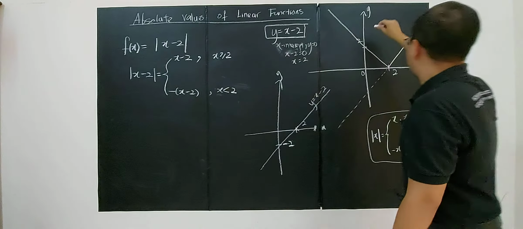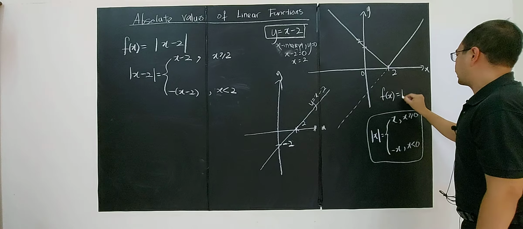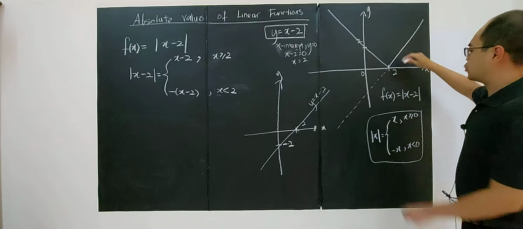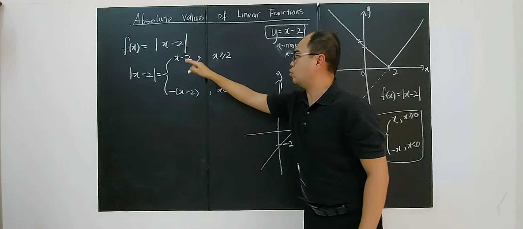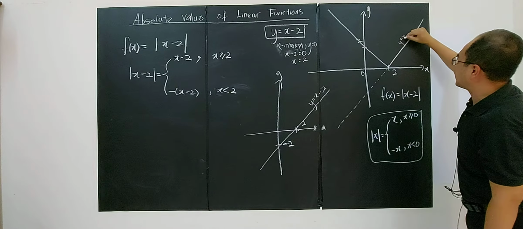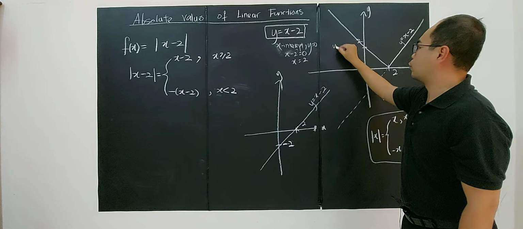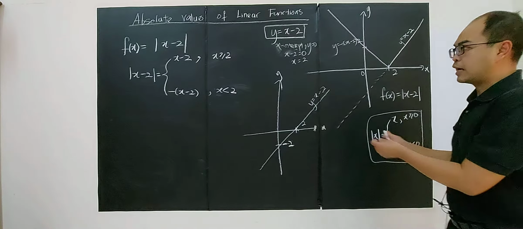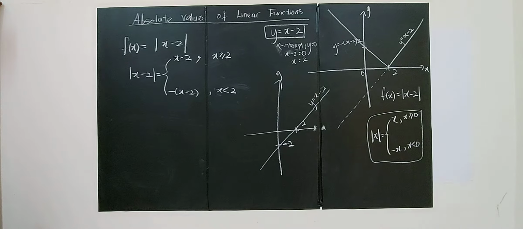So this also represents this function here. Everything here, the V shape, is actually the graph for modulus of x minus 2. But actually in this graph there are two sections. One is for x after 2, which is y equals x minus 2. And for the section before 2, it will be y equals negative of x minus 2. This is how to explain the modulus function here. I will give one more example so you can continue or try the exercise.